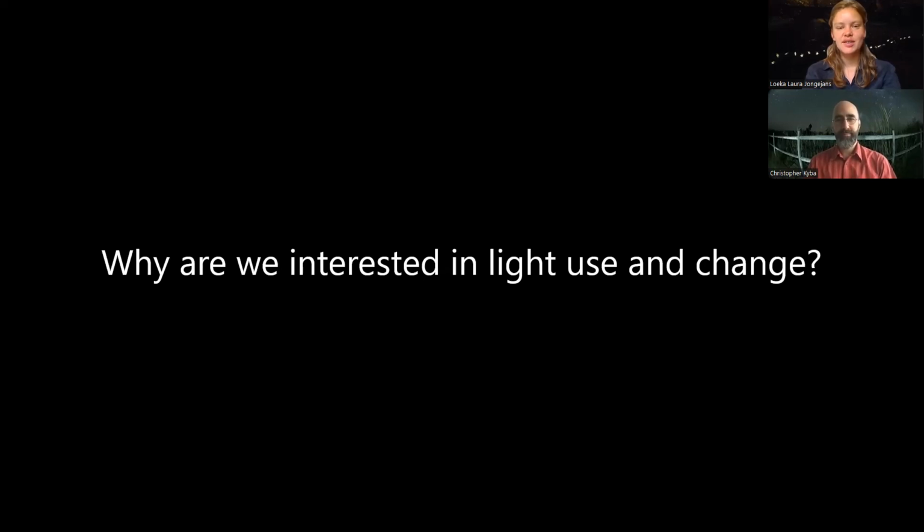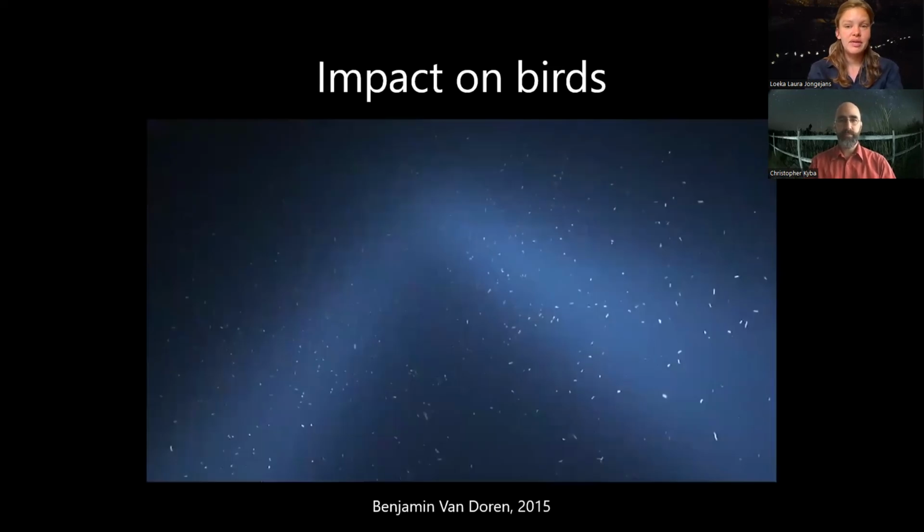Yeah, thanks, Chris. So first, I would like to start with saying, why are we interested in the change and the use of lights? And why do we want to research it in the first place? Most of the organisms living on the Earth are adapted to the day and night cycle, so light and dark. And so artificial light at night messes with a lot of those organisms. For example, birds. One out of 5 birds migrates, and most of them do that at night. That means that light at night distracts them and takes them off their course.